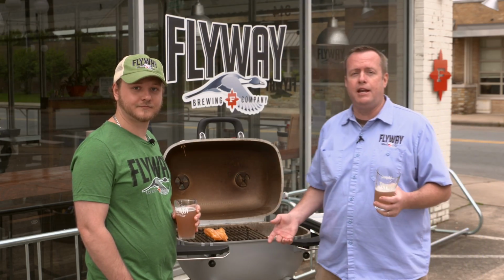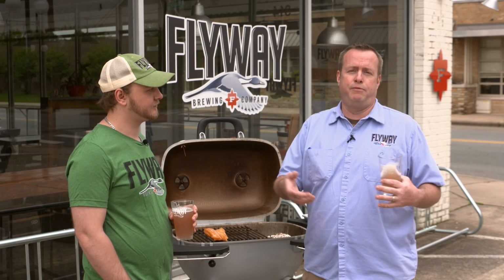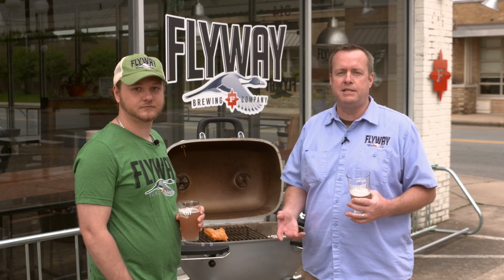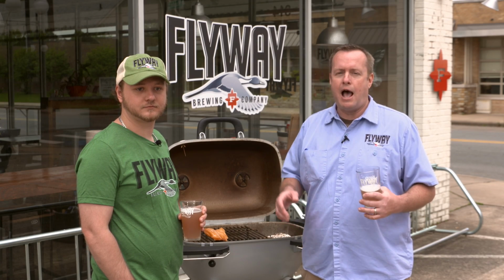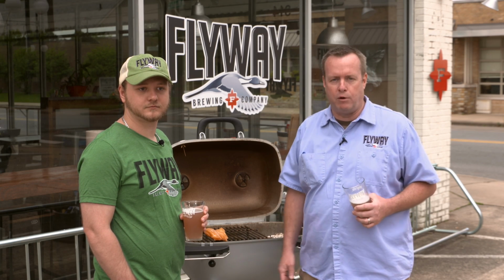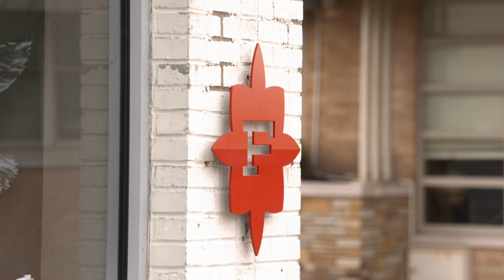The fish will take anywhere between 2 to 4 hours depending on the temperature of your grill. The PK grill's at about 200 degrees right now, so we would probably take it off in about 2 hours. Optimal temperature is probably about 150 degrees for 4 hours. So we're gonna go ahead and take this off. We've got some trout that's already smoked in the kitchen and going to make some nachos.